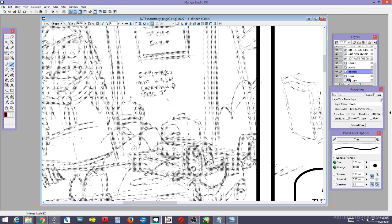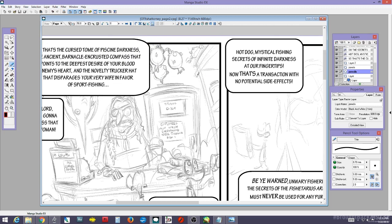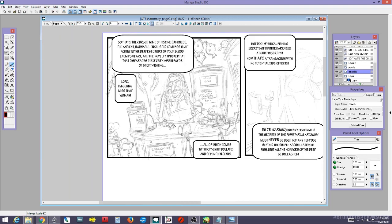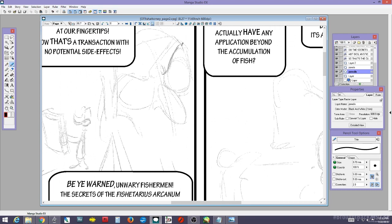And again, these don't appear in the script. These are just spur of the moment crap I throw in there. Sometimes they're not funny. Most of the time, they're not funny at all. They're the kind of thing you sort of smile politely at if I'm actually standing in the same room with you. That's a jar of miscellaneous fish bits. And, okay, and apparently I got confident and I'm moving on to the next panel there.